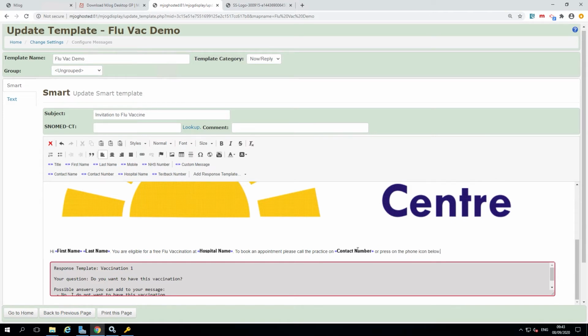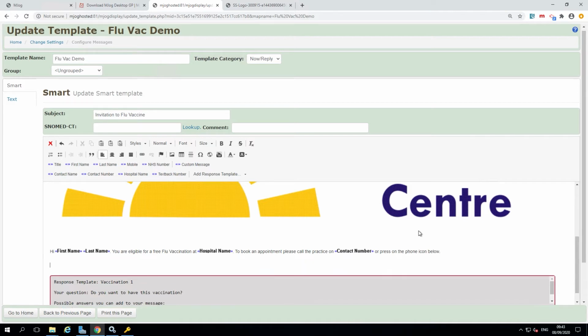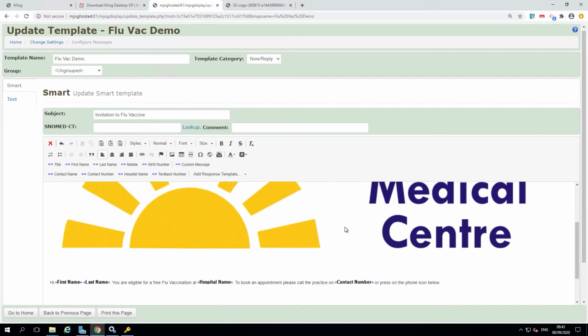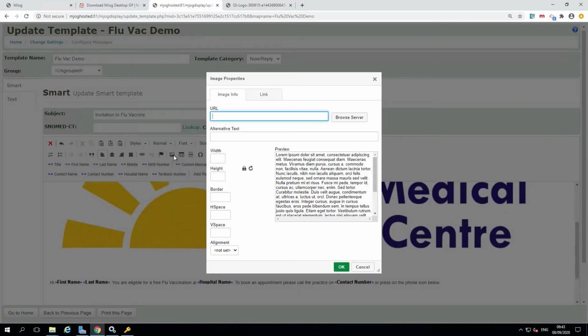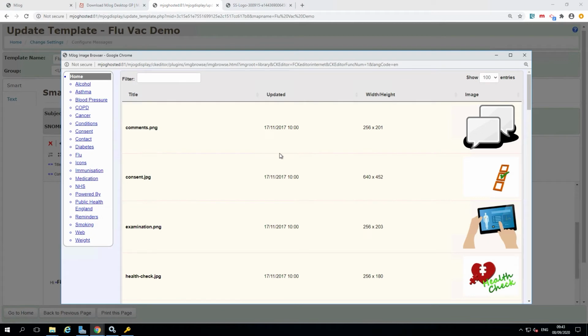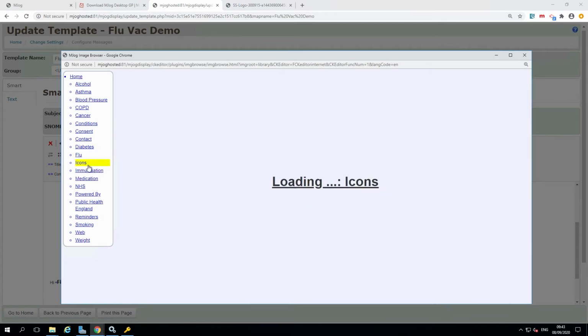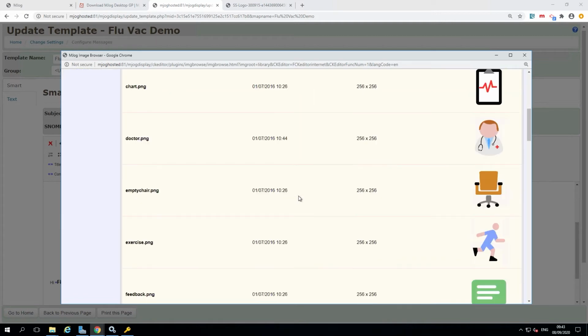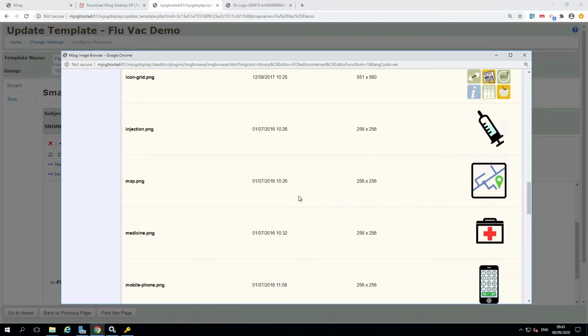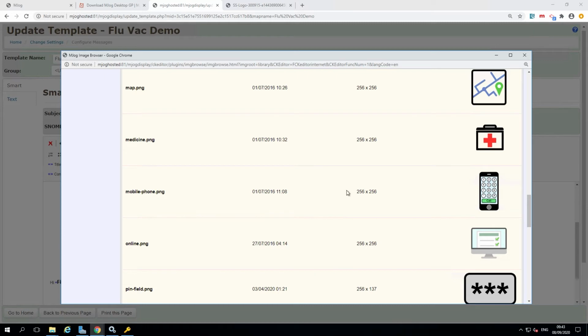So of course we can leave a contact number in the message, and some smartphones will pick up on that and allow a patient to just press on the number and it will call them, or call you, sorry. But I'm going to do a little bit more to that. I'm going to add in an image, similar to what Matt did with the Sunnyside Medical Centre above. I'm going to go for my image button, and in our server I'm going to look for an icon. Let's see if we've got anything phone shaped. Yeah, you'll do. So I'm going to grab that.